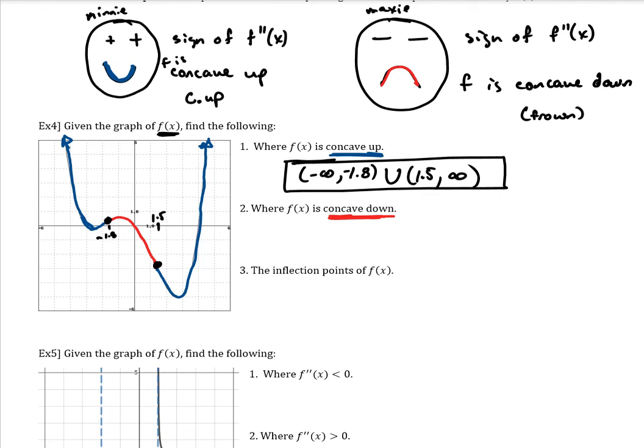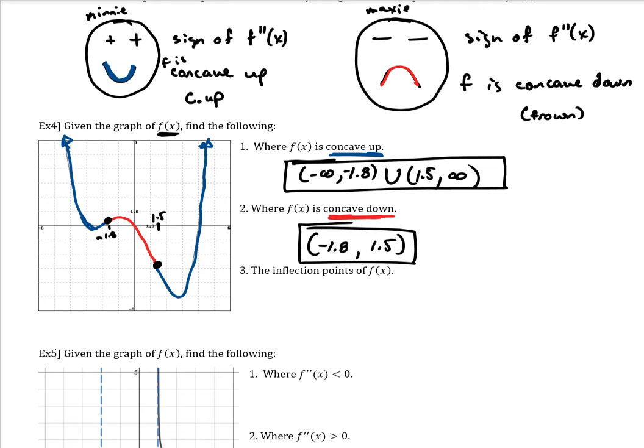Just like with increasing and decreasing, notice these are x values. I don't really need to know about the y. I know what's happening with the y. It's concave up. That's what this is telling us. All right, and then where f of x is concave down is looking like between negative 1.8, oops, parenthesis was too soon there, negative 1.8 comma to 1.5. That interval in the red, that's where it's looking like it's concave down because that looks like a frown. Again, it doesn't have to match exactly the frown. Notice it's not perfectly symmetrical, but this is where we get our frown-like shape.